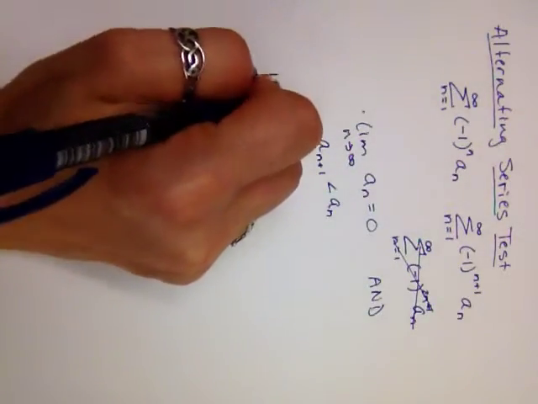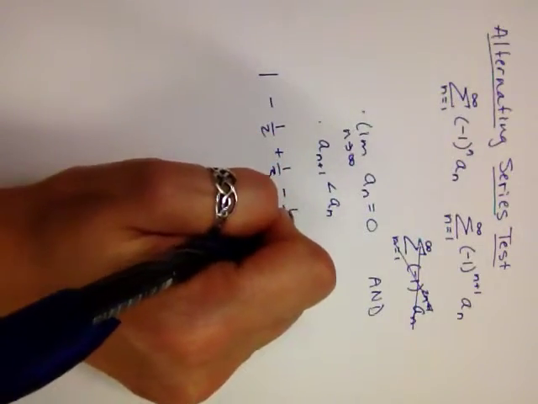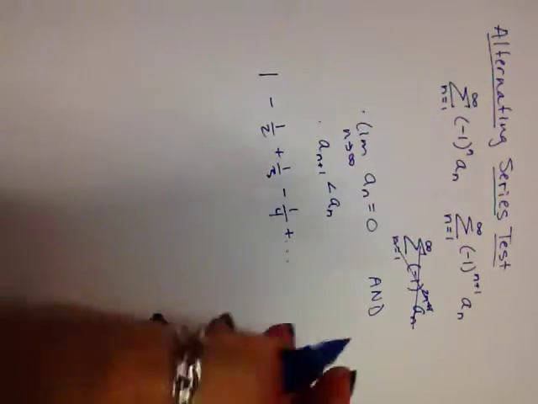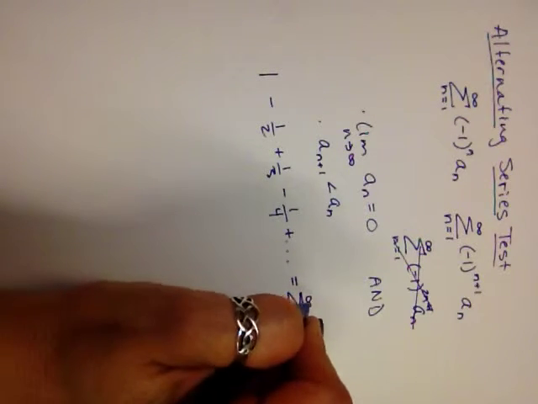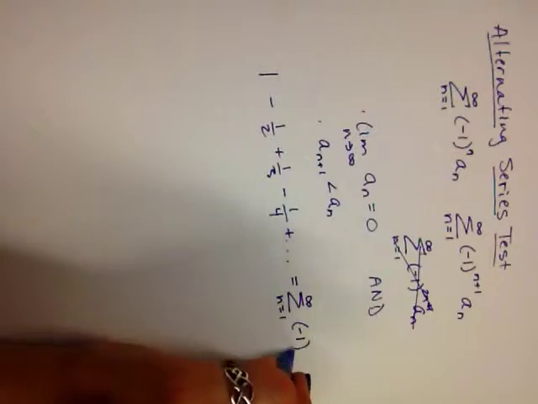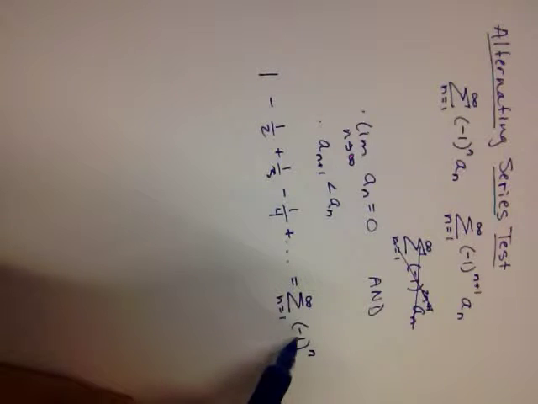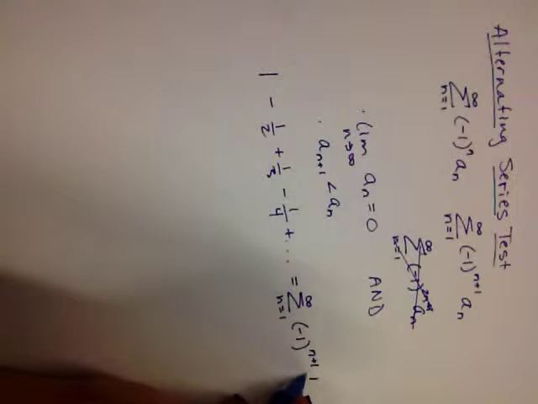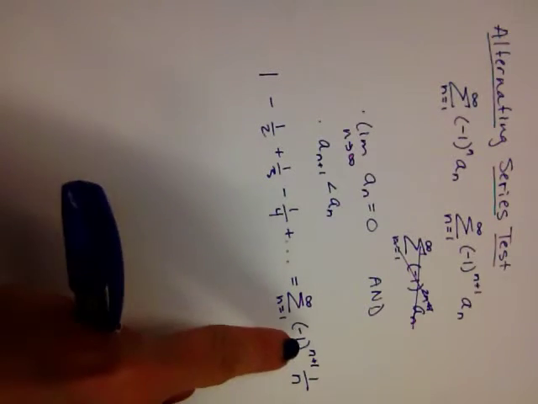So an example of a series that converges by the alternating series test would be something like 1 minus 1/2 plus 1/3 minus 1/4, which, if I was adding up every single term, would be a p-series, but this one alternates. So this looks like the sum from n equals 1 to infinity. I'll put the alternating piece (-1), and my first term needs to be positive. So (-1) to the first is a negative, so I would put (-1)^(n+1), and then put the p-series there, 1 over n. This one actually converges. It alternates.